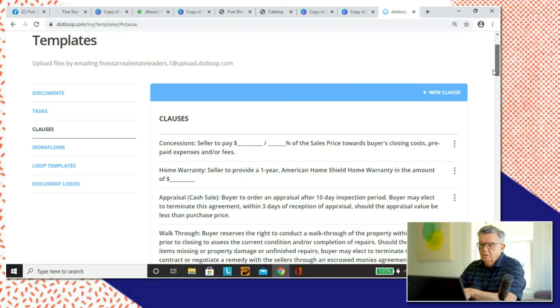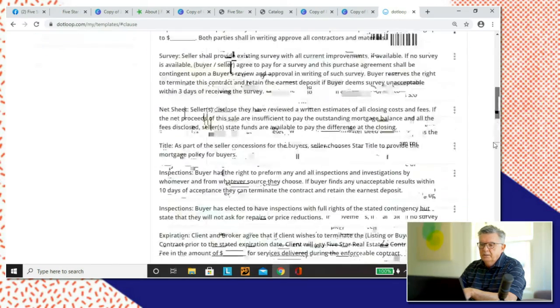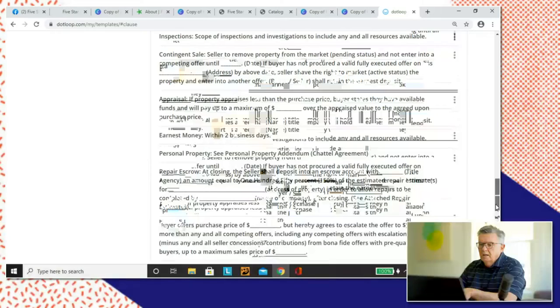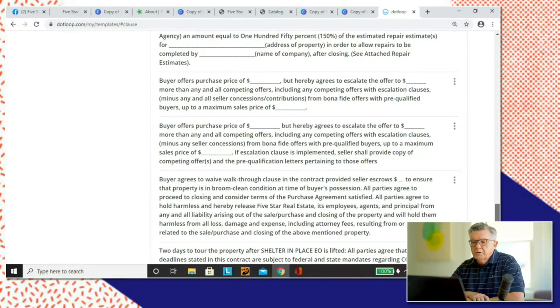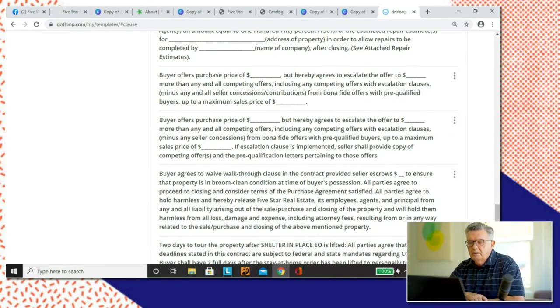For example, this is a big one that we've been using lately. It says, buyer offers purchase price of, let's say, $150,000, but hereby agrees to escalate the offer to $2,000 more than any and all competing offers, including any competing offers with escalation clauses (minus any seller concessions), from bona fide offers with pre-qualified buyers up to a maximum of a sales price of $175,000, for example.